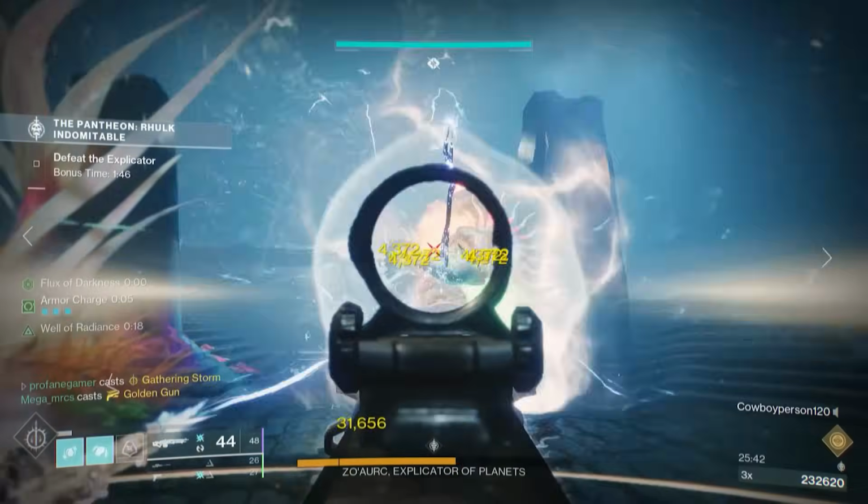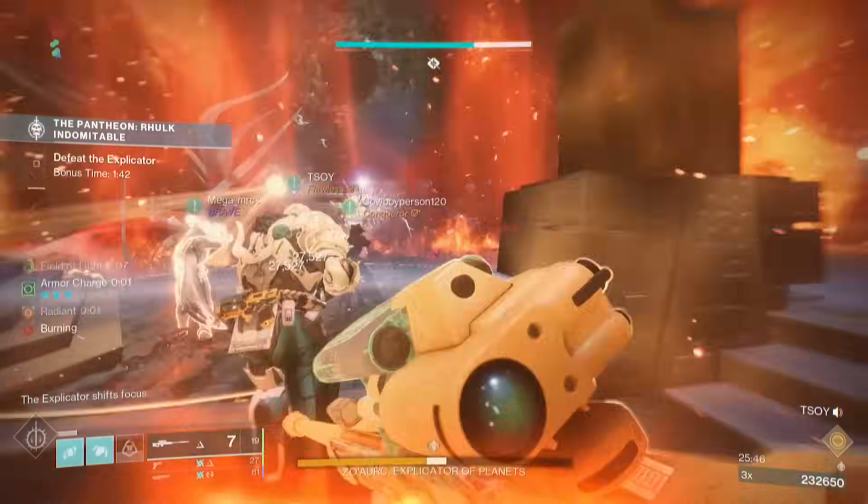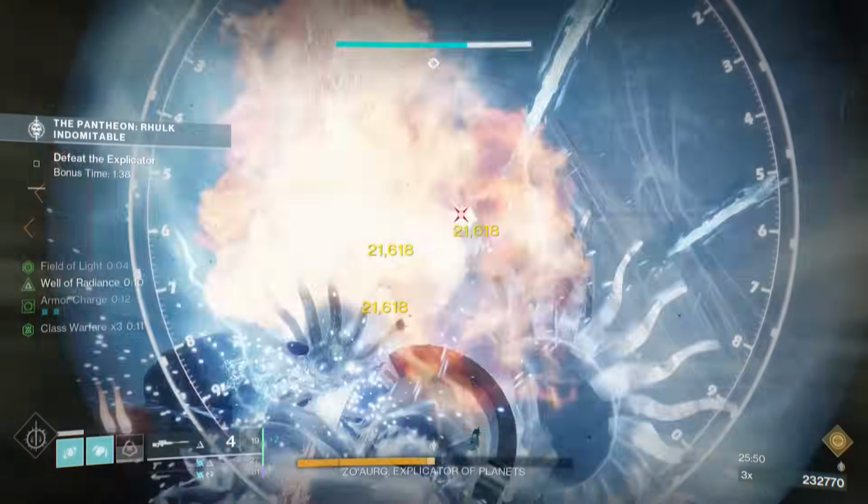When running double special loadouts, you'll want to use subclasses and builds that are focused towards ability spamming. This way you don't have to clutch on your weapons nearly as much, allowing you to save those precious rounds for the bigger, tougher enemies.